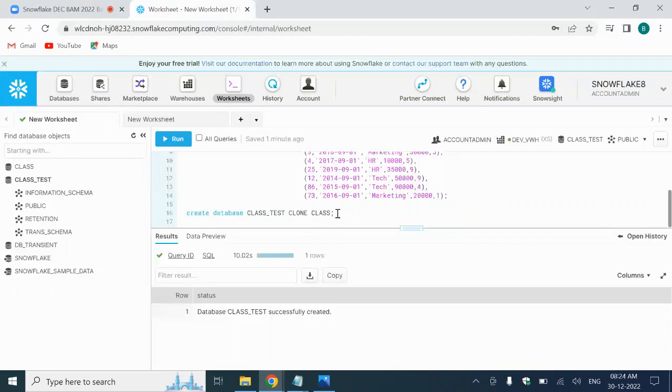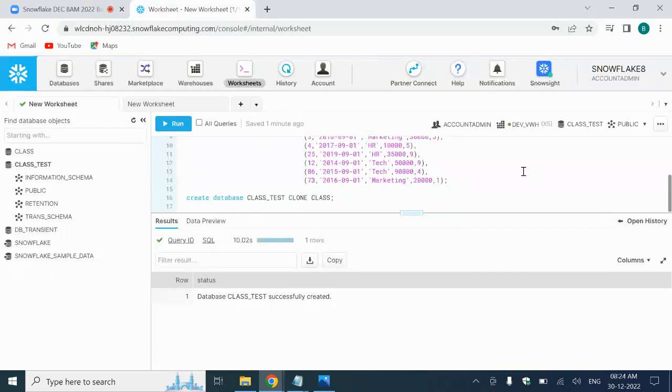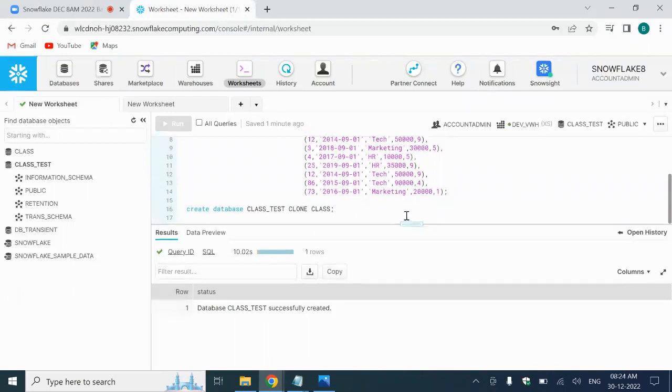Dinesh, sorry to disturb. There is a ribbon on the top, Enjoy free trial. Can you close that one? Actually, the left side. Go to the left side. Yeah. Okay, fine.